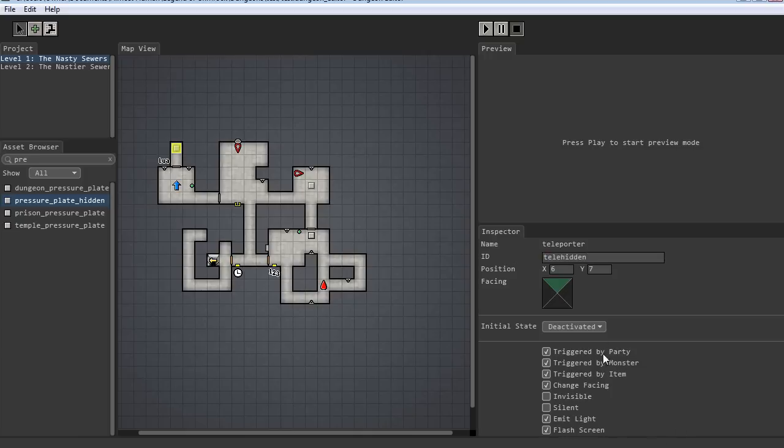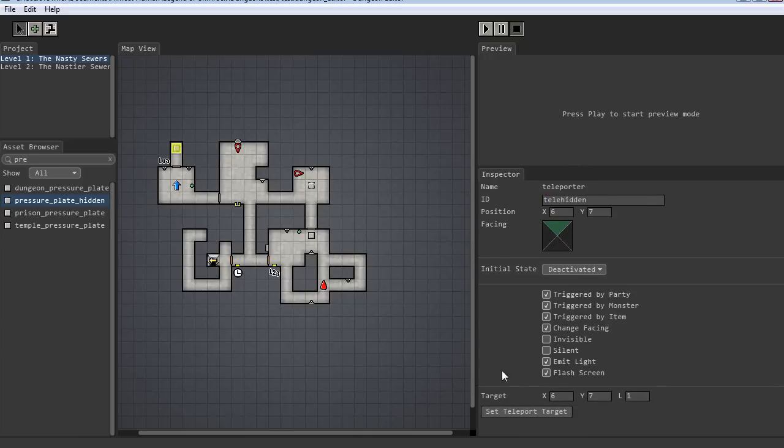Now this is kind of going off the screen down here, but down here is the target: the X, Y of the location where you're going to send the teleporter, and the level. So we can send it to level 2, you know, down to the next floor. But we'll just keep it on this level right now. And now if you notice when I'm moving over here, if you look way down here in the corner, when I move the cursor, down there in the corner are the numbers.